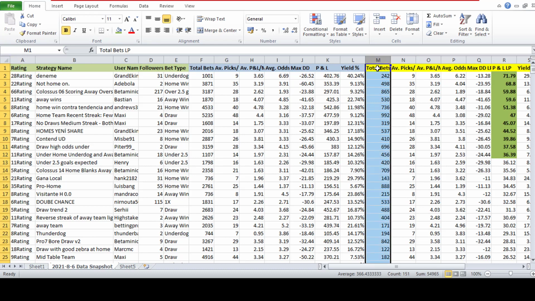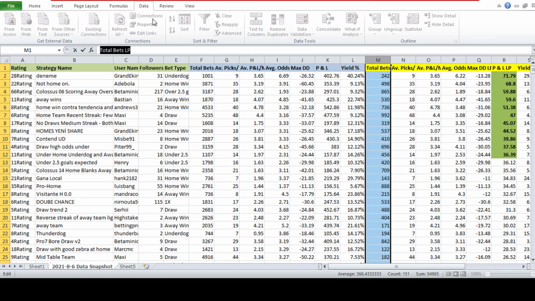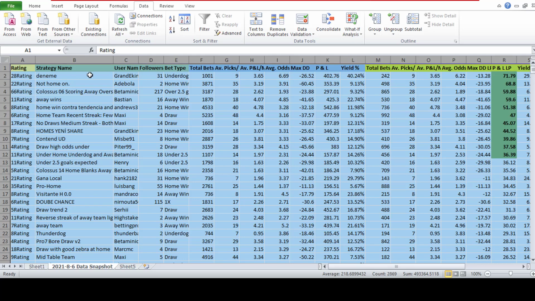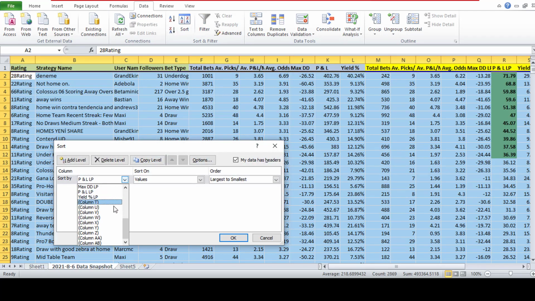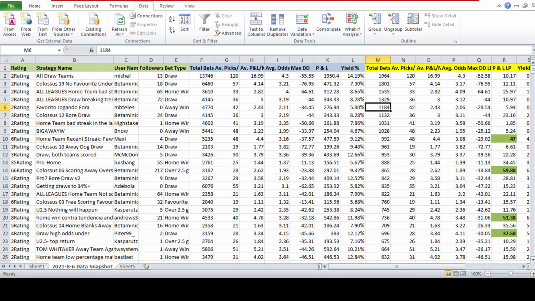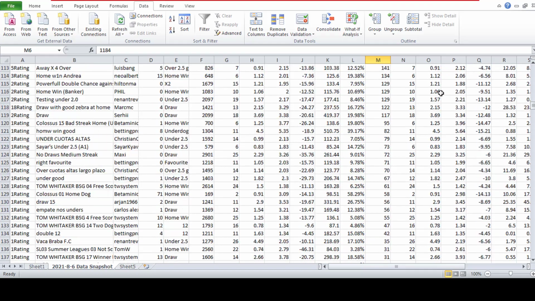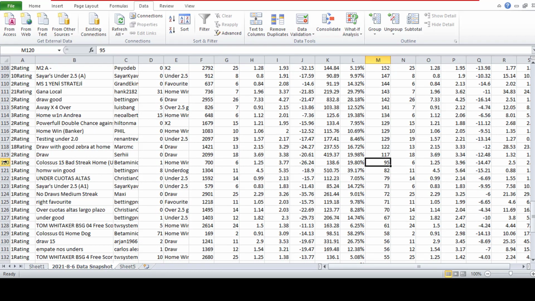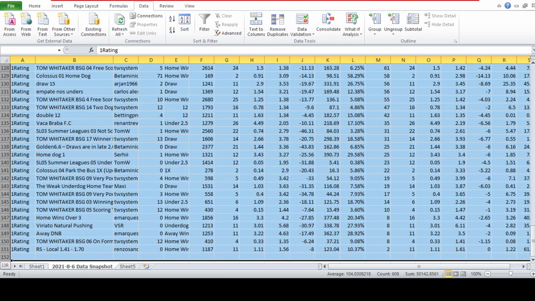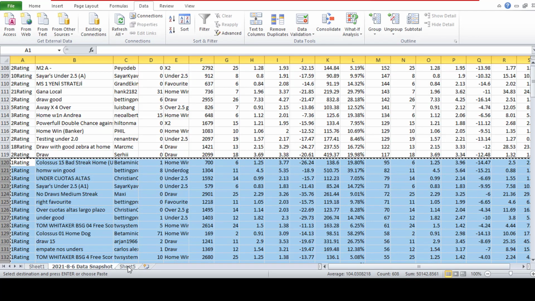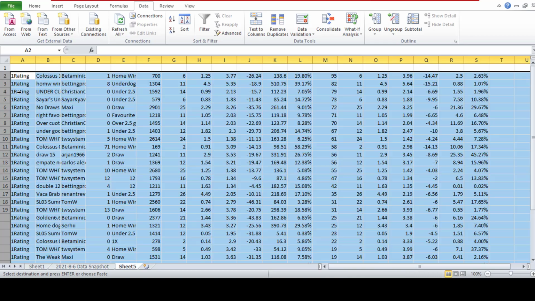And one thing you want to think about there, so you can also cut out strategies that you don't want to consider. So we still have lots of strategies here. And I like to get rid of strategies that have less than 100 bets in their since shared column. So since these strategies were created and since they were published, these strategies have had less than 100 bets. And for me, I don't think that's enough data for me to say whether they're working properly or not.